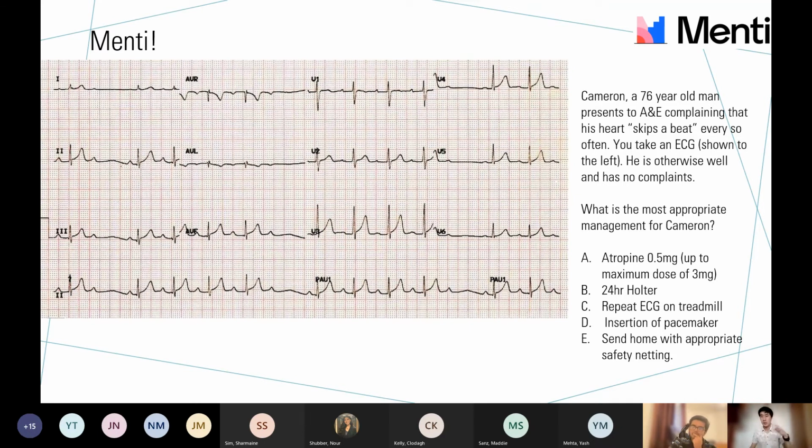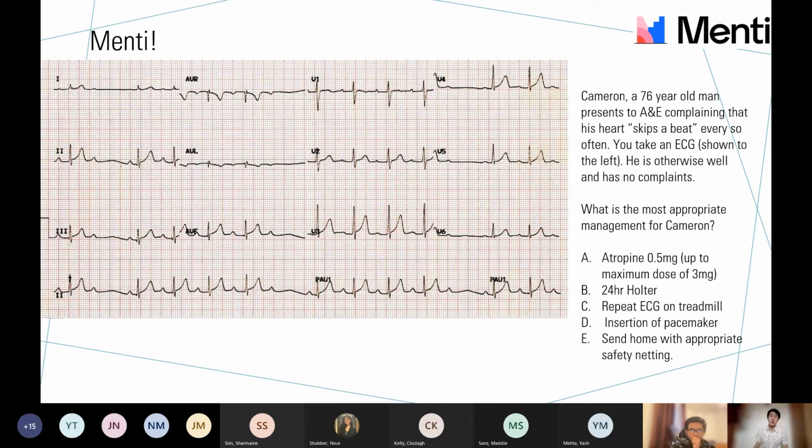Can anyone post in the chat what the arrhythmia that you can see here is, or the pathology? Oh, okay. It's Mobitz type 1 because what you can see is that the PR interval is gradually increasing between the QRSs. Okay, so I can't point it out with an arrow, but look at, I don't know why it's labeled PAU, but look at PAU1. You can see the PR interval there. Then the next one is going longer. Next one is longer. Next one is longer, and then it's dropped. Okay, so that's Mobitz type 1.